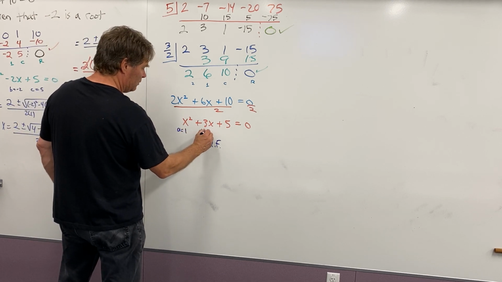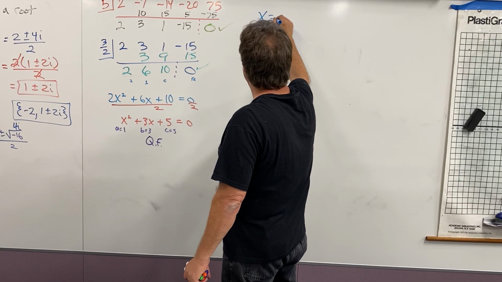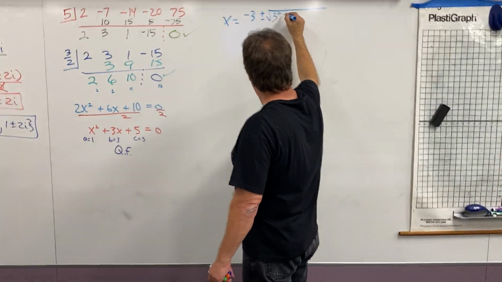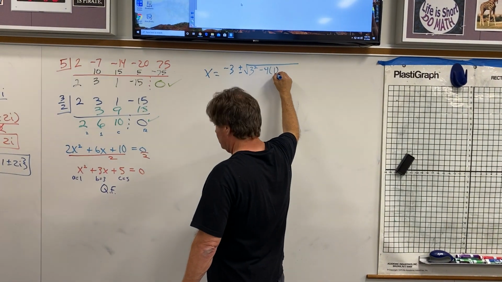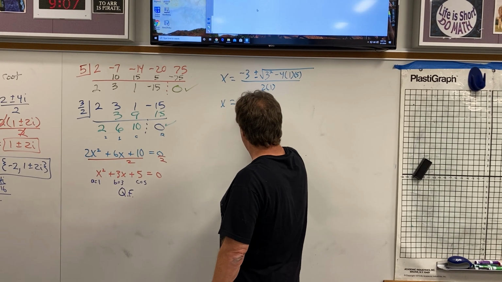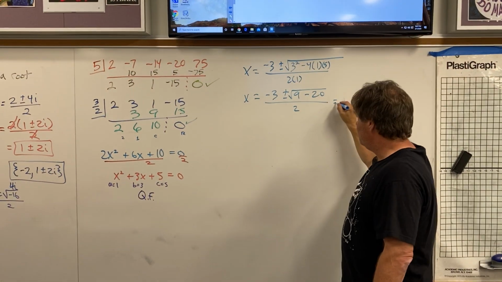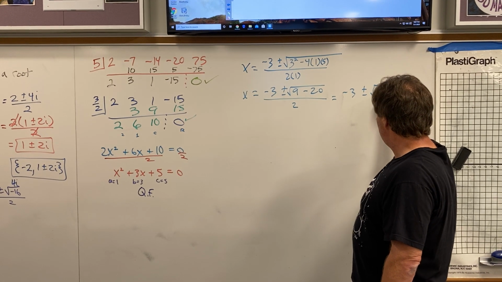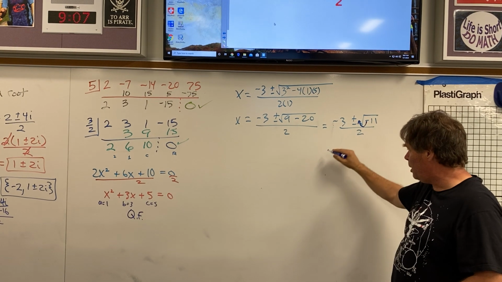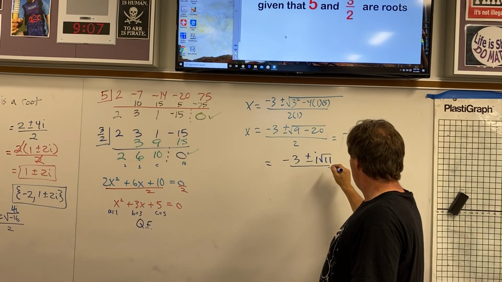A is 1, B is 3, C is 5. Let's put them in the quadratic formula. So here we go. x is the opposite of b, so -3 plus or minus the square root of b squared, which is 3 squared, minus 4ac, 4 times 1 times 5, all over 2a, 2 times 1. That's going to be negative 3 plus or minus the square root of 9 minus 20 over 2. That's going to be negative 3 plus or minus the root of negative 11 over 2. Oh my gosh, look, root negative 11, gouge out the eyes, don't compromise. So you get negative 3 plus or minus i root 11 over 2.